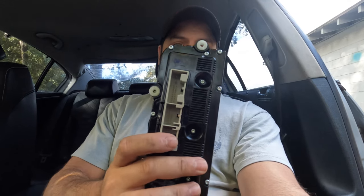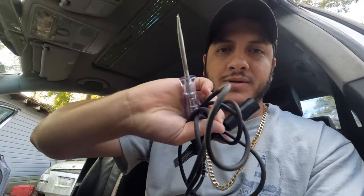I want to check and see if there's power and ground to the plugs that connect back here. If there is, then there is a deeper issue. I'm pretty sure I'm just making this bigger than it needs to be, and I'm 99% sure it's gonna end up being the smallest fucking thing. Here's how we're gonna check power and ground. All right, so we get our little handy tester.